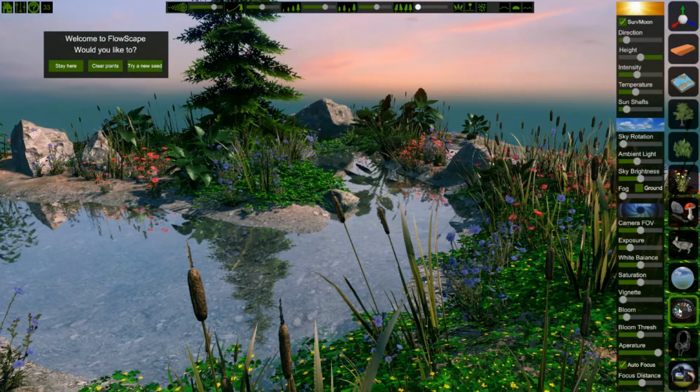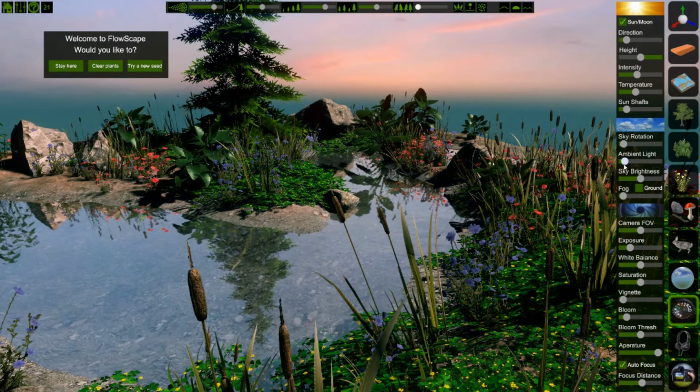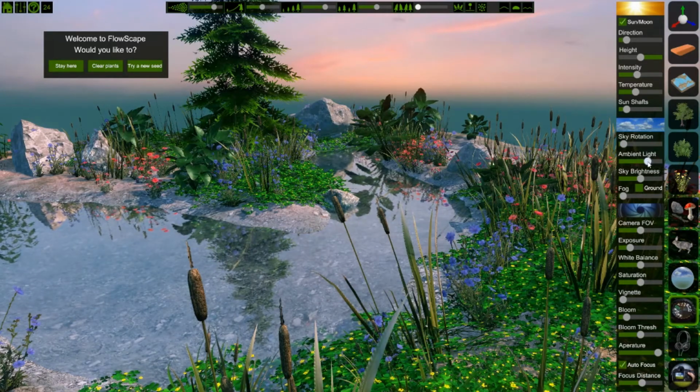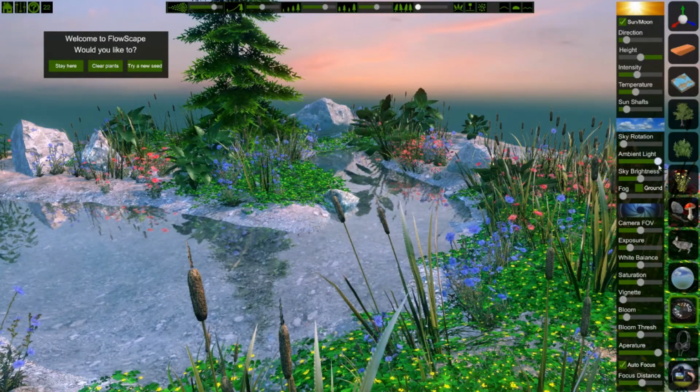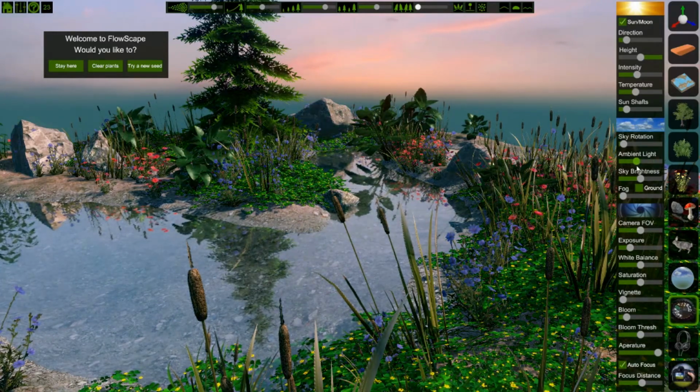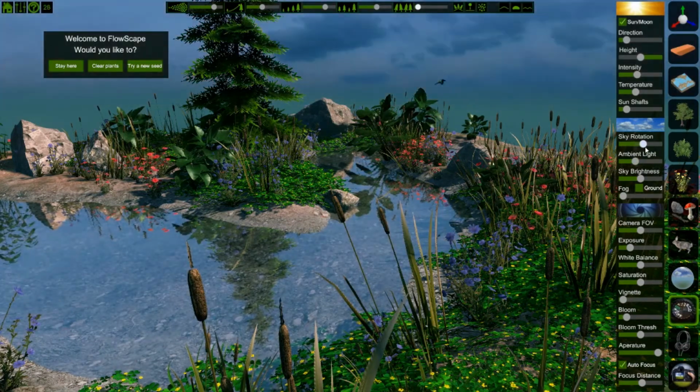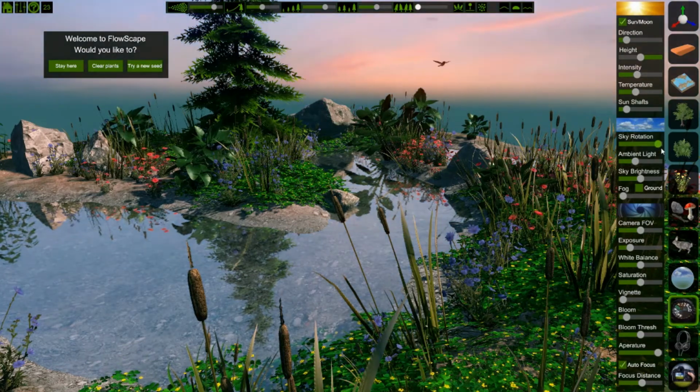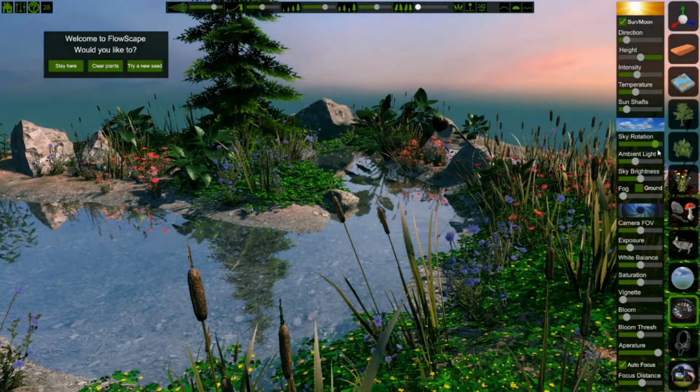And then I'll come over to my little dial, and I'm going to play around with the shadows, but I do like it. So the ambient light changes. Oh, there we go. As you can see, it changes the actual land itself, like the brightness. I'm just going to adjust it a little bit. And the sky rotation rotates, as it says, the sky. And that's exactly what it does. It rotates the sky. Oh, that hummingbird was so cool. Wish I got the picture of that one.